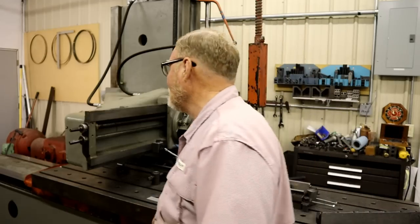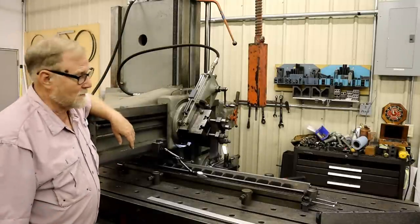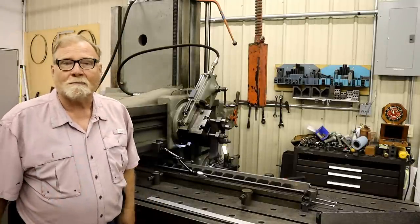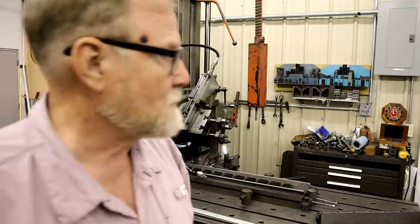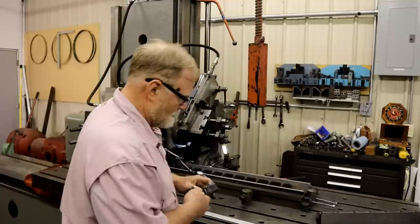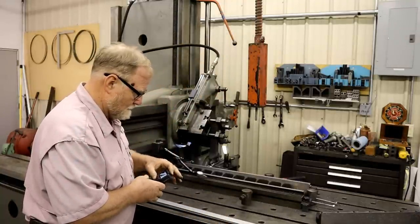So Don doing this to it doesn't matter on this machine. I will take care of Don for doing it. And Don said I should show you guys. And so I'm going to get out my little camera, and we're going to do a little test.